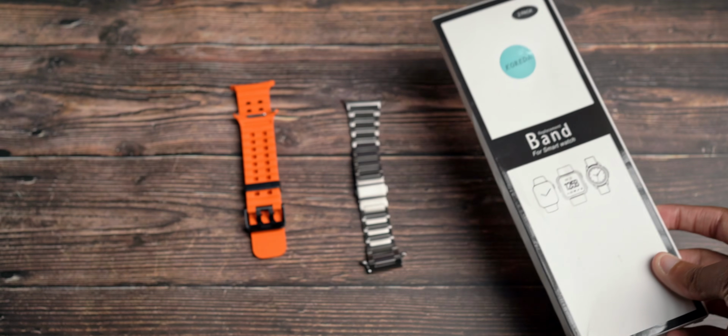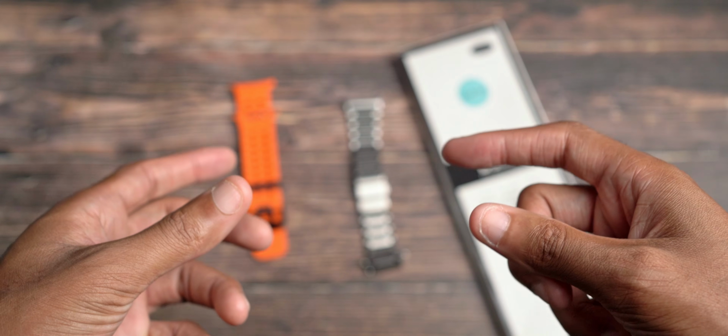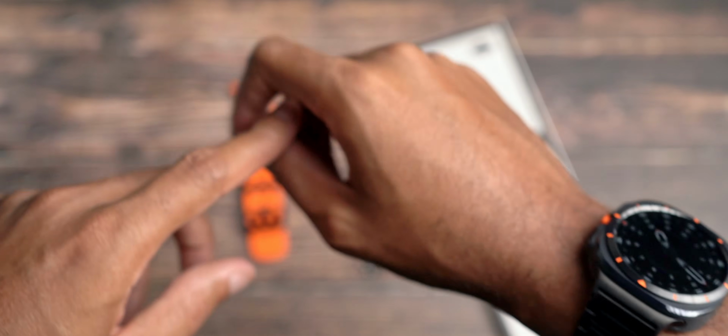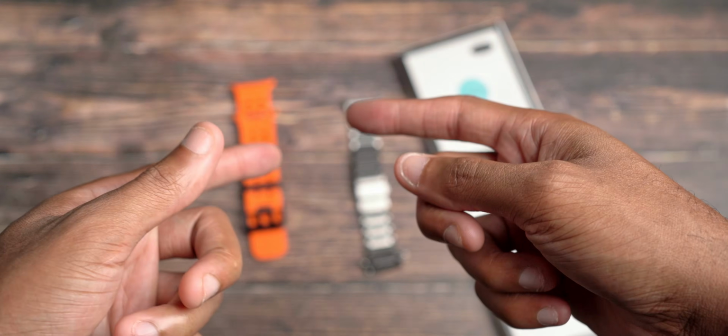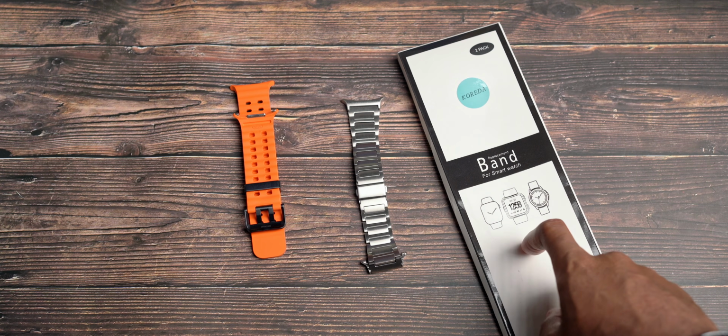And then on the inside, you do get a link remover tool, which is nice. You don't have to have your own. I had my own to remove my links, but it does come with one. Comes with those 2 bands, and then I just put everything back in here.